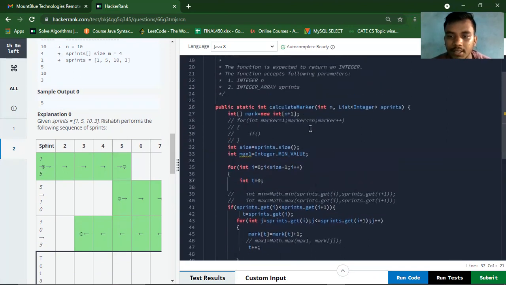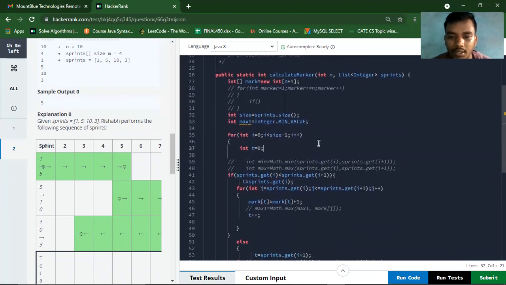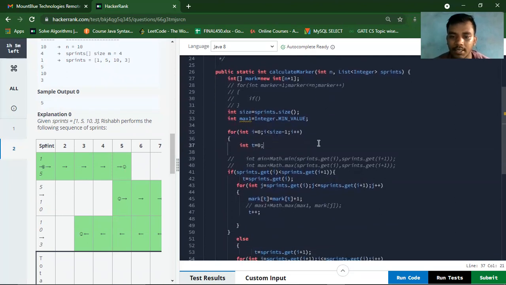Whatever the sprint array list I have got, here is my logic: I compare the adjacent elements, like in this 5 and 1. Here I am pointing on this array, my pointer here, you can see, sir. I have considered the minimum of the ith and ith plus 1.